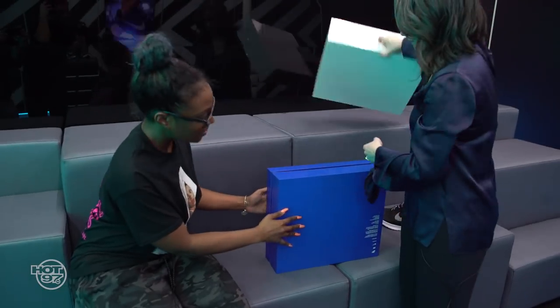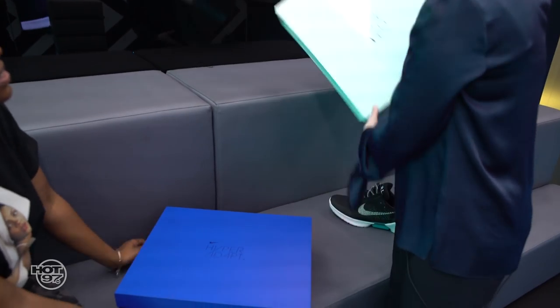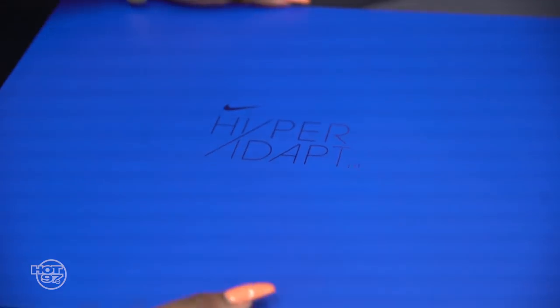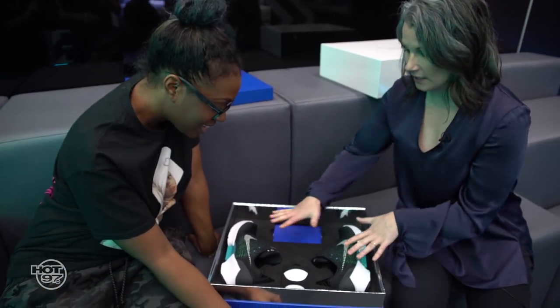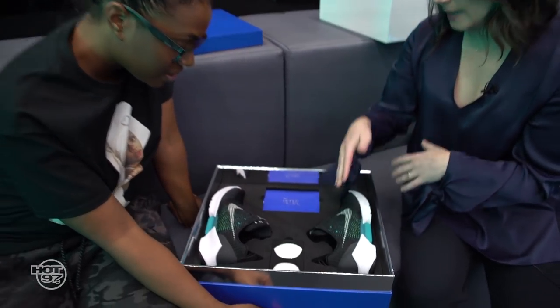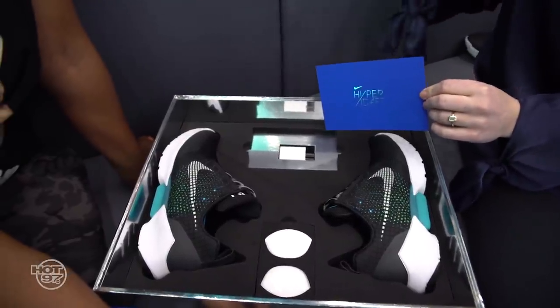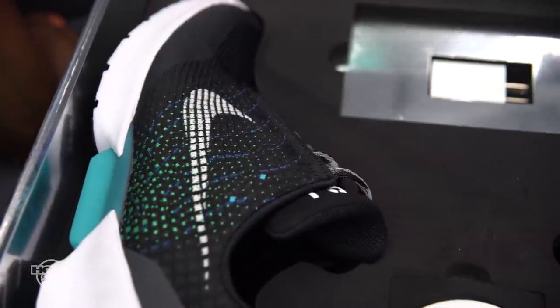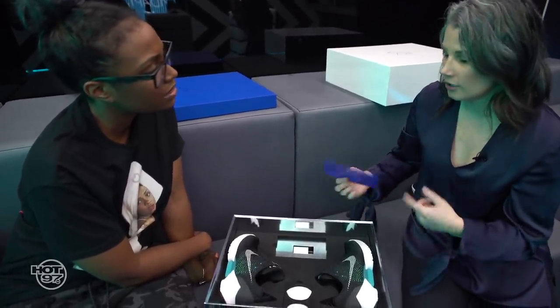Let's get to trying on these shoes. So we know the sneaker collectors — they don't want the sticker on their box, they want a pristine box. So you open it. Big protective box. We have the pair of shoes, you have your charger to charge the shoe. This shoe comes with an amazing amount of customer service — you have to make an appointment to come in and experience it. We help you pick out your size, make sure you know how the entire shoe works, and you walk away basically being an expert on how to operate it. This card gives you two keys: one, the manual and a bunch of other information online; and two, a customer service phone number dedicated only for Hyperadapt owners — it can be the silliest question ever, it does not matter, you call this number and they'll help you out immediately.